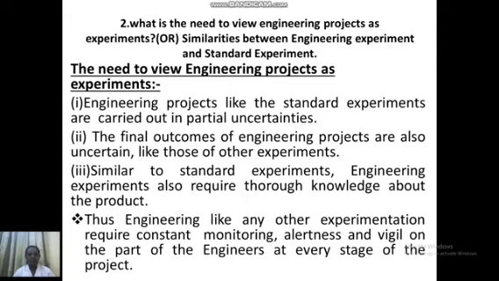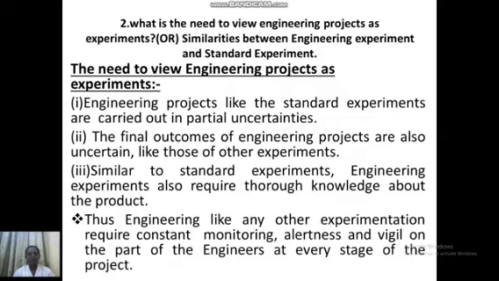Second question: what is the need to view engineering projects as experiments, or what are the similarities between engineering experiment and standard experiment? Engineering projects, like standard experiments, are carried out in partial uncertainties. The final outcomes of engineering projects are also uncertain, like those of other experiments, and similar to standard experiments, engineering experiments also require thorough knowledge about the product.